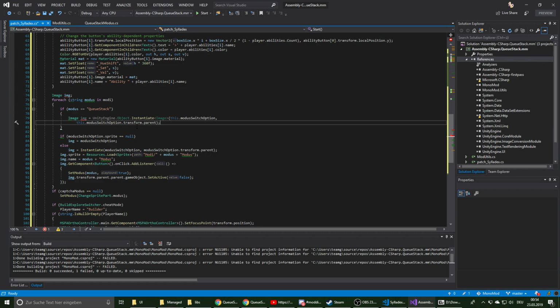Which basically tells it we want the original switch option, like this one. Most of the code is actually janked from this, but with our own stuff.